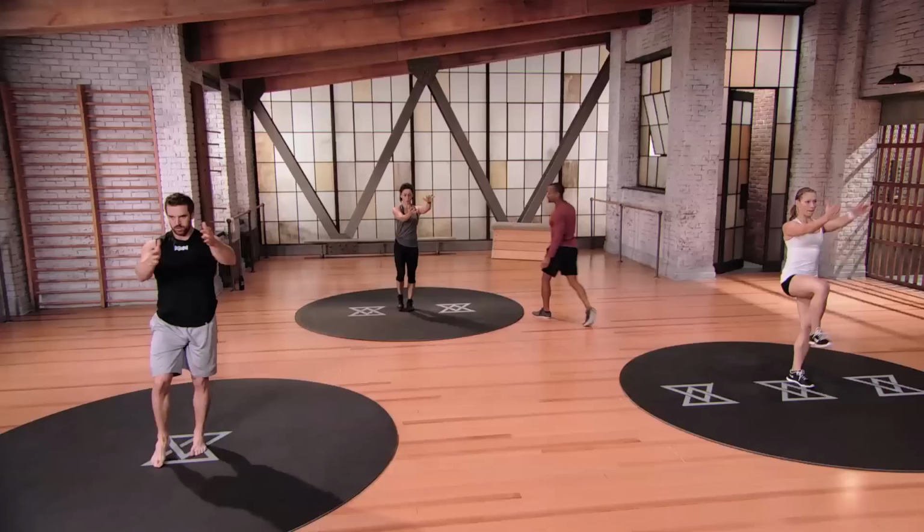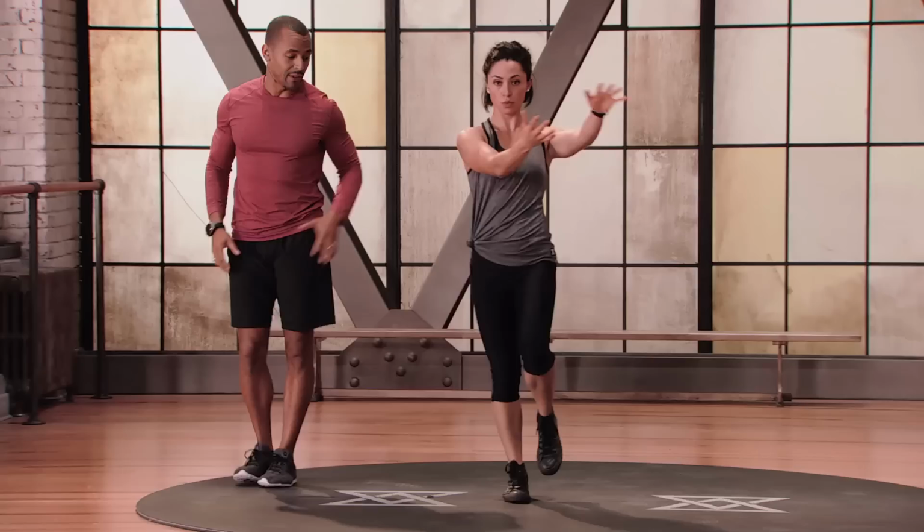Let's switch legs. Excellent. So we're decreasing range of motion a little bit here and the leg isn't lifted as high in the mod two position. Very good, Courtney. Nice, looking focused. And for bar tech, focusing on stability, we just have that toe just kissing the floor, maintaining a little bit more stability here, and we're decreasing the range with the arms. Very good, last couple seconds, and done. So this may look like it's not a lot of work, but it takes focus, right? You're balancing, you're stabilizing, you're using all those muscles.